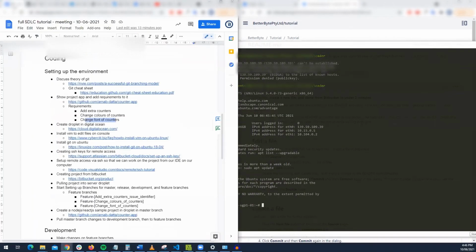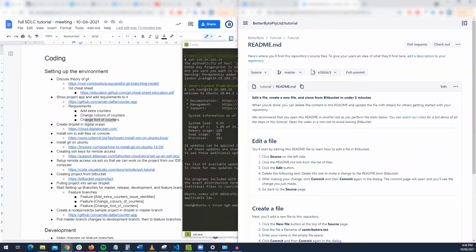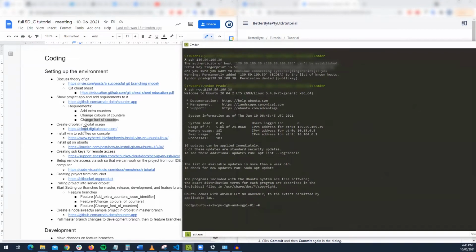Now we have a server, and we also have a repo that's been created, right? Now what you need to do is check if you have Vim.